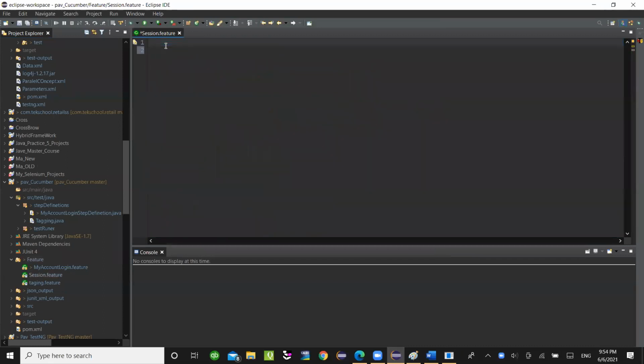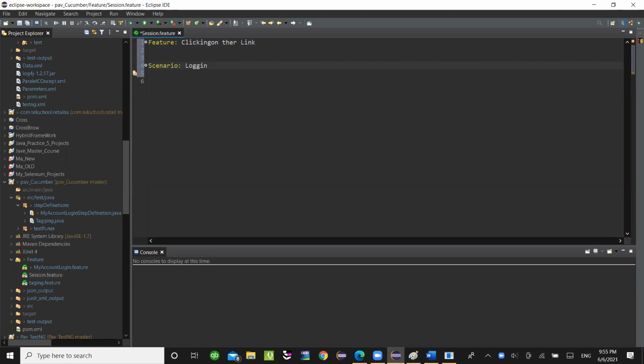Now they see how you type. If you have 10 years of experience, what do you do? First of all, very fast, type Feature. It should turn red, because it's not a recognized keyword yet. For example, if I want to write clicking on the link, whatever name you want to give it, and after that, Scenario. If it's still white, there is something wrong. So you name the scenario.